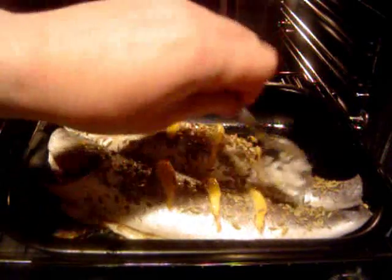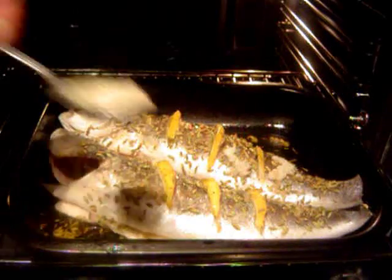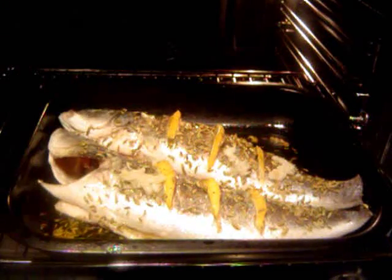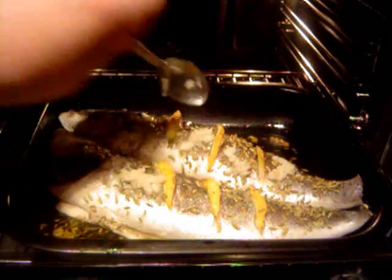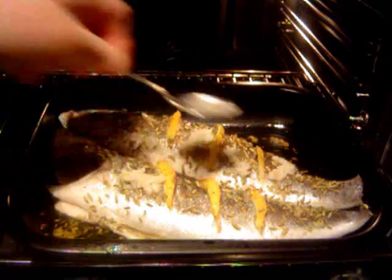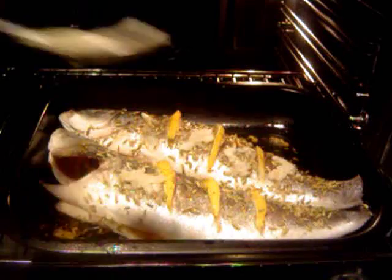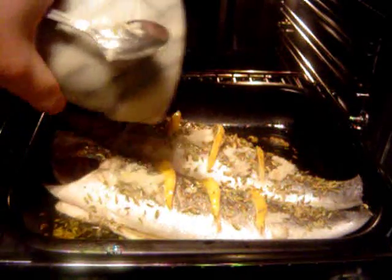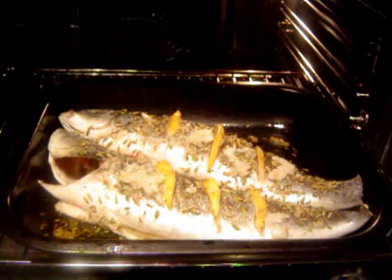And I'm just going to really just lay this over the top, and then we're going to put it back in the oven until really the garlic has gone sort of golden brown. This is when the smells are going to really get everybody, and you know, it's time to serve it up soon. So I'm just going to pour that on. That's it. Put that back in the oven.